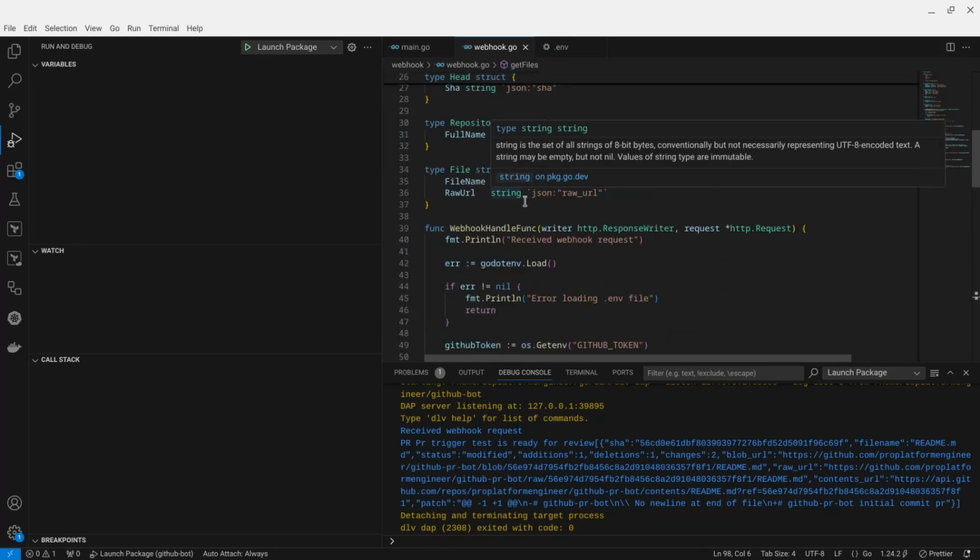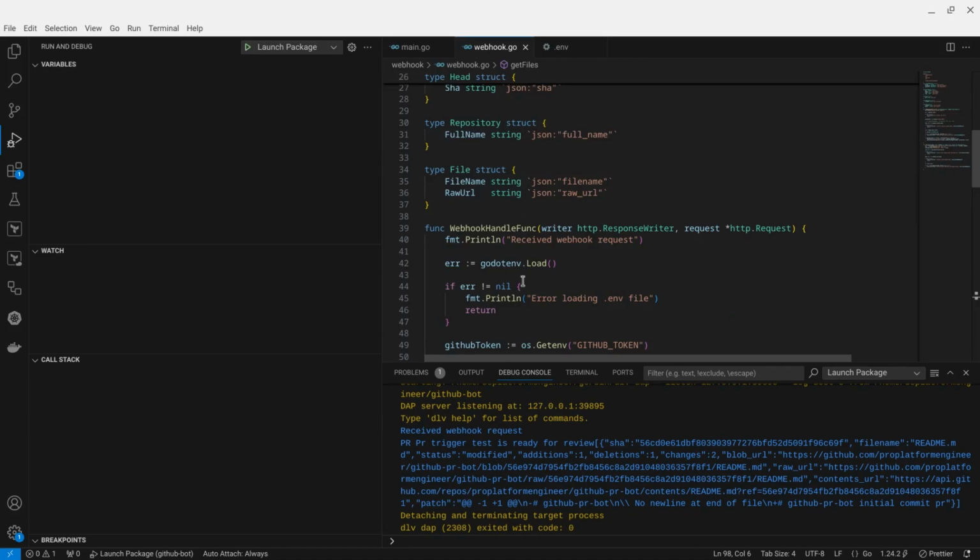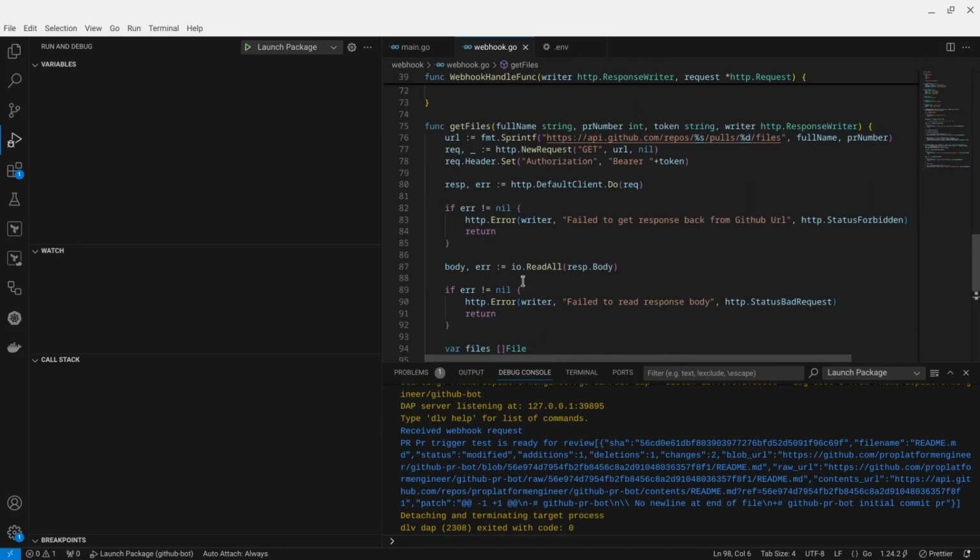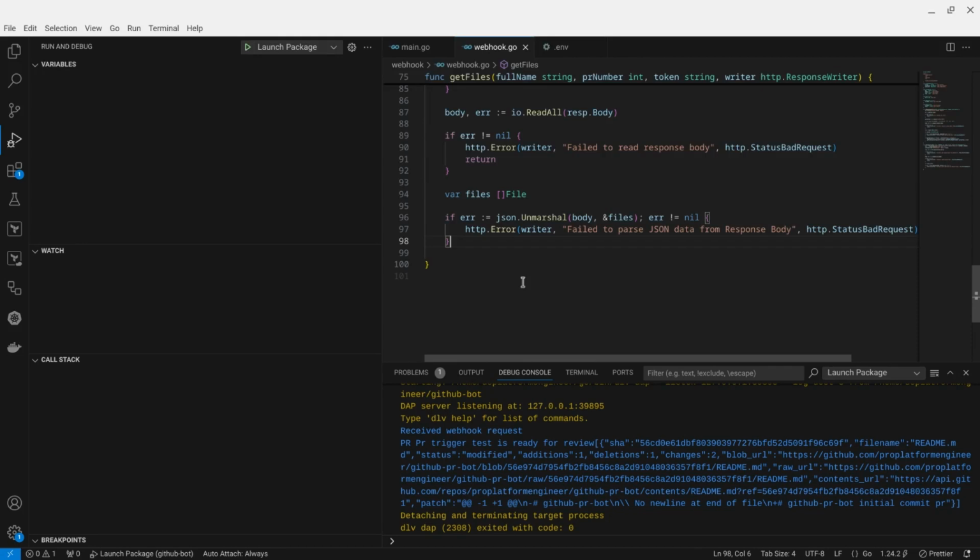It's going to notice that there are multiple objects in an array containing the same information, so it will automatically map it to an array for this Go type as well. So we don't really need to handle any array initialization and append data into that array for each of the file objects manually.